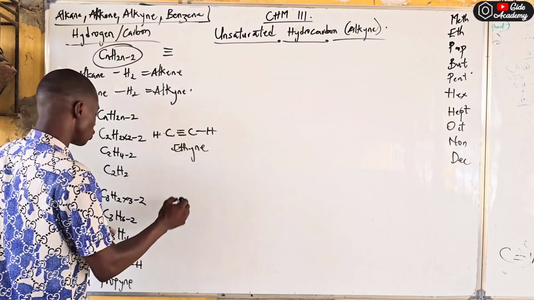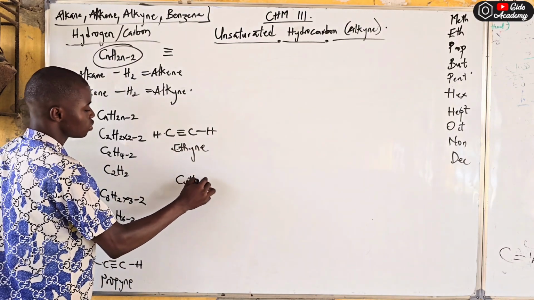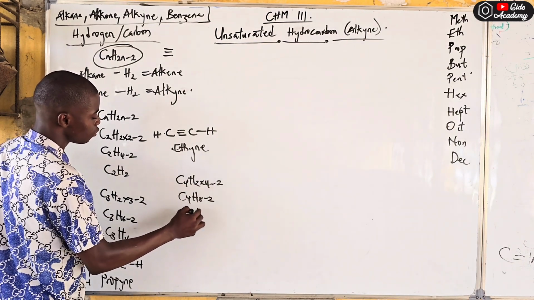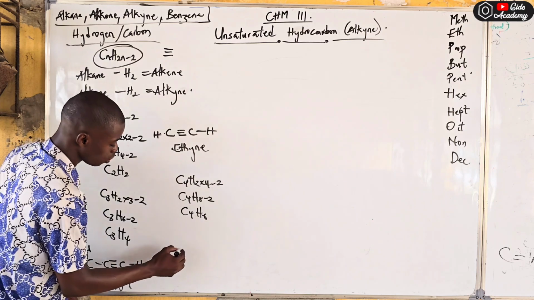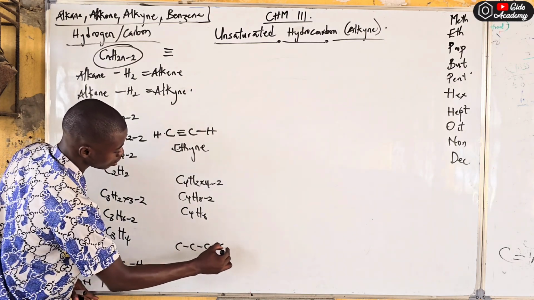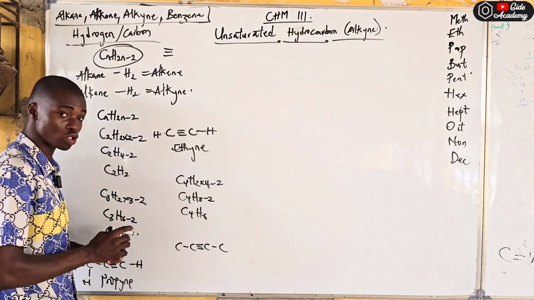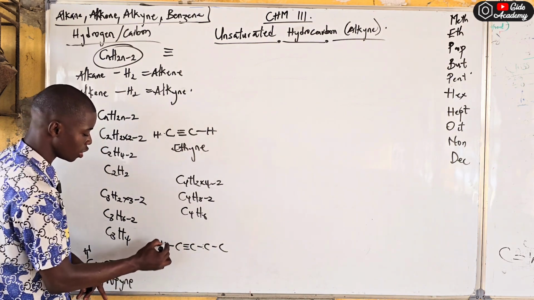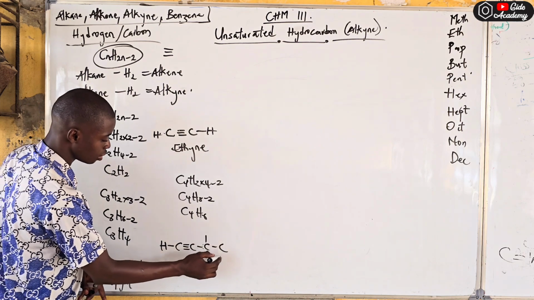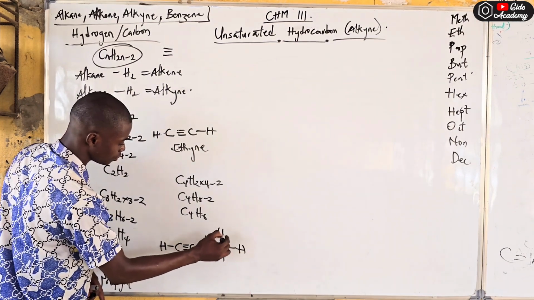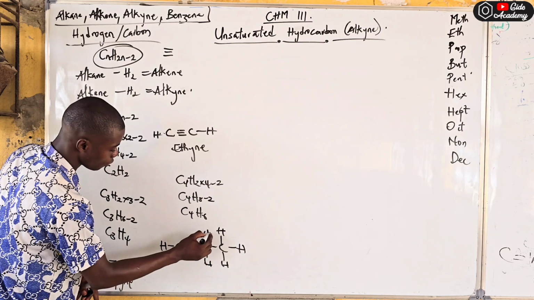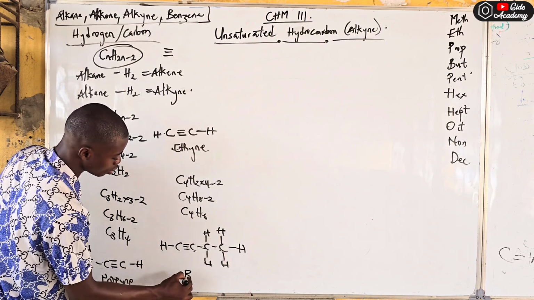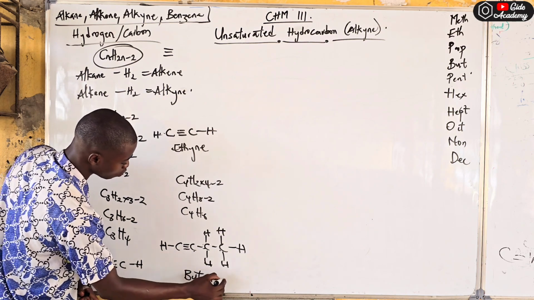That's the name. So if you want to try for 4, C4H2 times 4 minus 2, which is C4H8 minus 2, C4H6. So you have to draw the 4 carbon atoms. If you put a triple bond here, it's in position 2. But if you put a triple bond here, it's in position 1. So 1 hydrogen can come here, 2 hydrogen can come here, 3 hydrogen can come here. Let's count: 1, 2, 3, 4, 5, and here will be 6. 4 carbon atom is but. Position 1, but-1-yne.